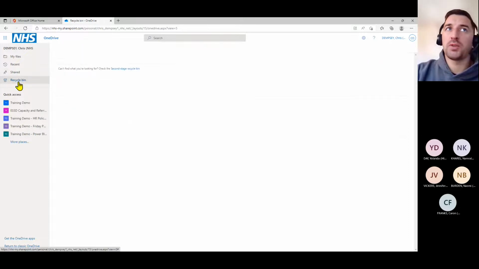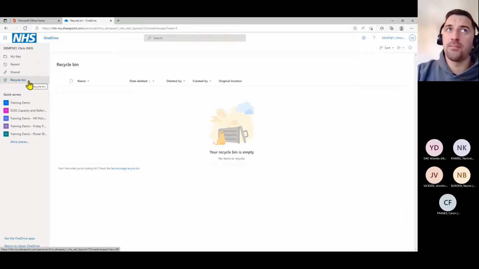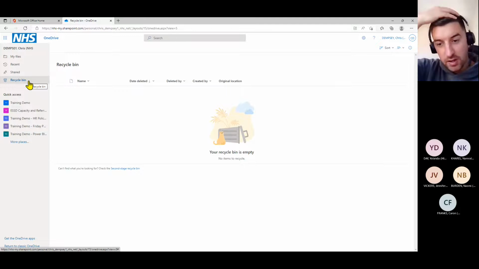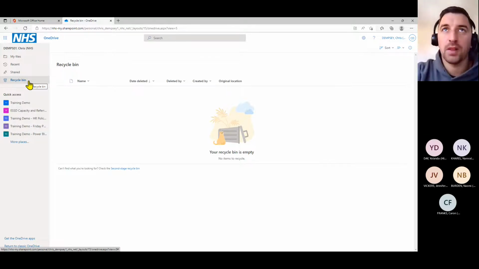Underneath that, you've also got a recycle bin on the left hand side here. Your recycle bin is self-explanatory. If you delete a document, it will sit in the recycle bin here. There is a retention policy within here. What I mean by that is the document will permanently delete itself after a certain amount of days, whether that be 30 days, 60 days or 90 days. Ask your IT team, they will be able to tell you how long a document will last in there.